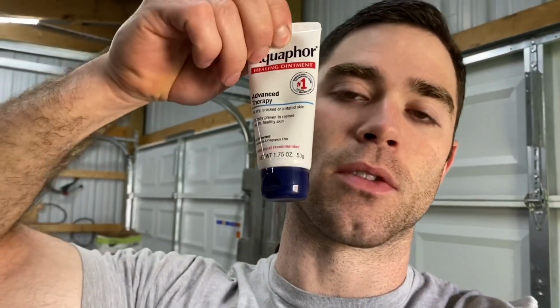I also wanted to show you that this is the oil, or the lotion, that I used the entire time on my tattoo, and it worked really well. The tattoo artist recommended it as a cheap alternative to, I think it was A&D oil, but that's more difficult to find. So I went with the other stuff here.